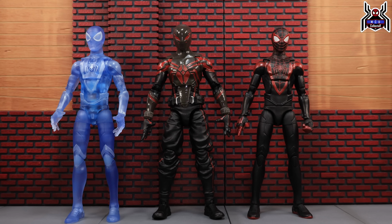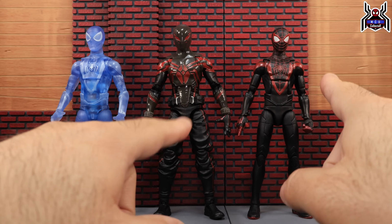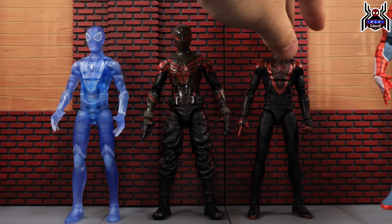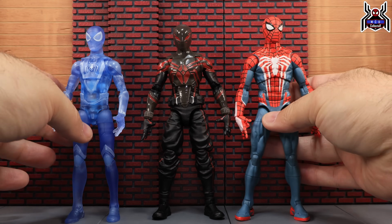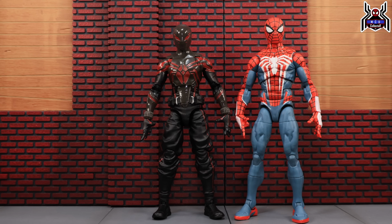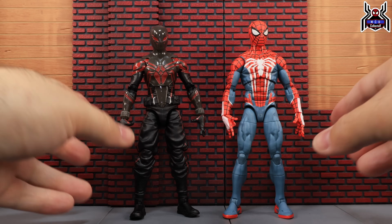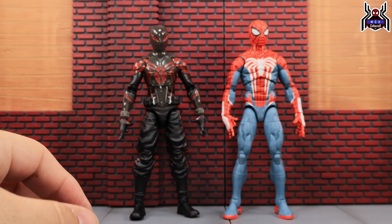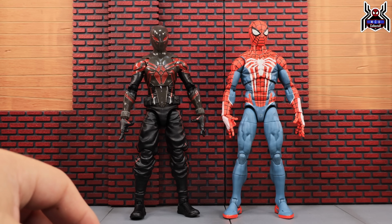And again, they all scale well together because a lot of them had the same parts, but they work well. I can reasonably see the same person wears that suit and this suit, which is the preference. That's what I would like to see. Whereas, and everyone's going to comment this, I know the advanced suit is a comic book figure. That's why he's taller than the GamerVerse figures. I get it. But that's the issue. Hasbro should not have done us dirty like that. They should give us a sculpted figure of that. I can only wish and hope.